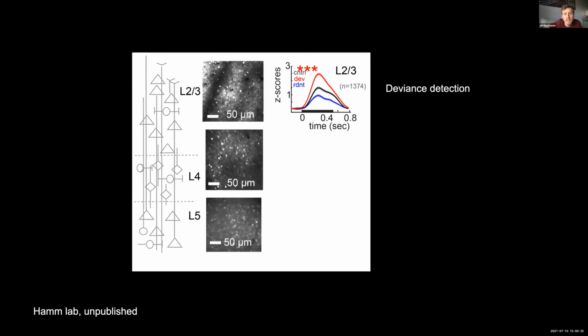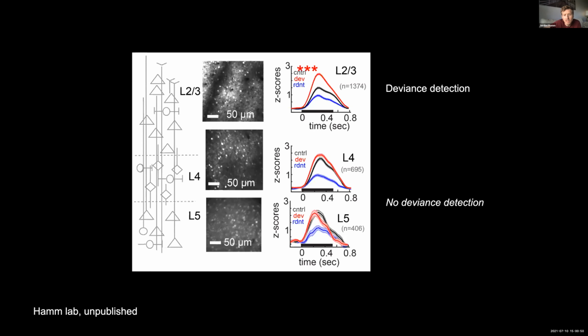This is data collected from my lab at Georgia State. So we've collected quite a few cells, and at the population level, you can see that averaging over layer 2-3 neurons, we have a clear deviance detection effect. On average, you get a much larger response to a stimulus when it's contextually deviant, versus layer 4 and layer 5 neurons. While they did show adaptation to redundant stimuli, you see this kind of reduced response reflected in the blue trace. There was no augmented response to a contextually deviant stimulus.